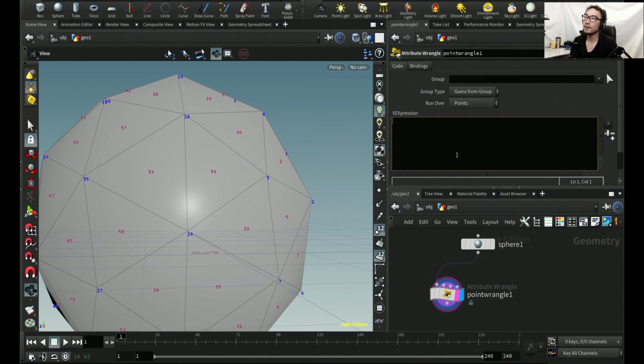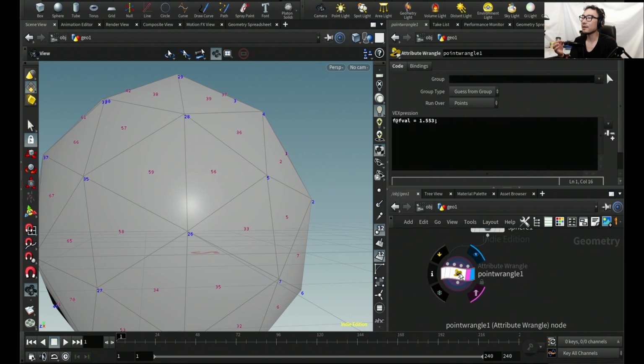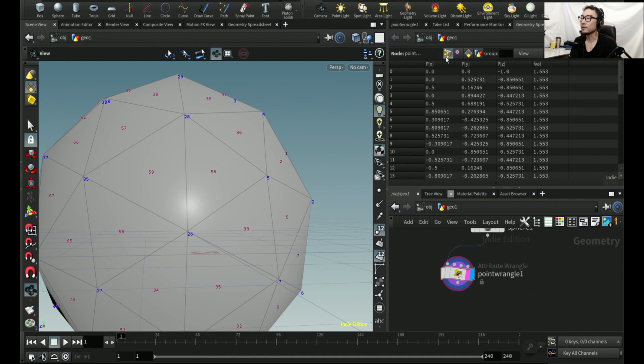Say you want to set a float attribute for each point. To do that, you first write f@, then you specify the name of the attribute. In this case I'm just going to name this fval, then write equal, then put any value that you want to set as an attribute to each point. Okay, so that's it. When you finish writing it, click some empty place in the canvas. To see if the value has really been stored as an attribute to each point, you go back to the geometry spreadsheet and go into the point tab, and there you should see a newly created attribute called fval, and at each point you see these numbers stored.